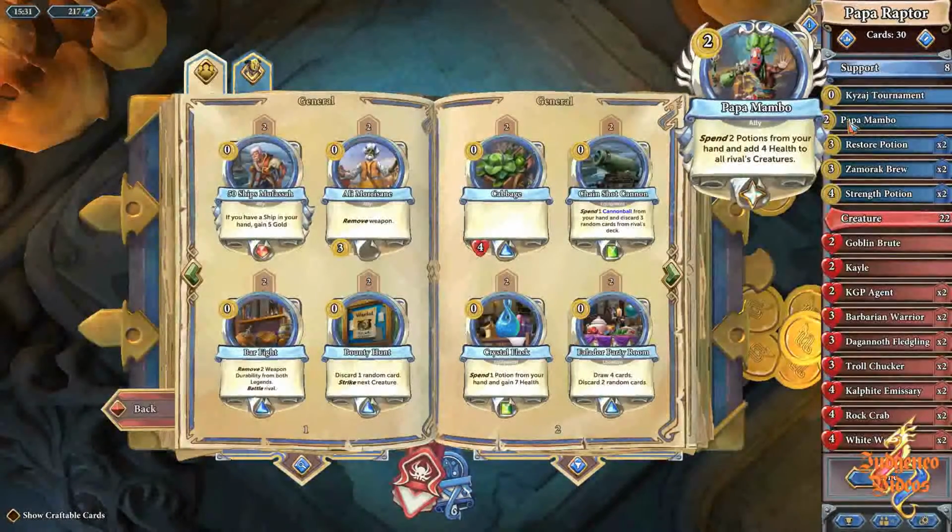I originally tried it with Raptor but using a Sound Omen Brew, and kind of making a Mad Sustain deck with Papa Mambo in it. It didn't quite work though. So I've changed it now to a more aggressive version and it does kind of work.